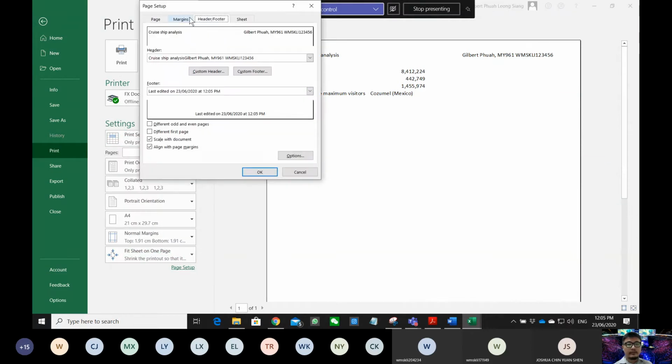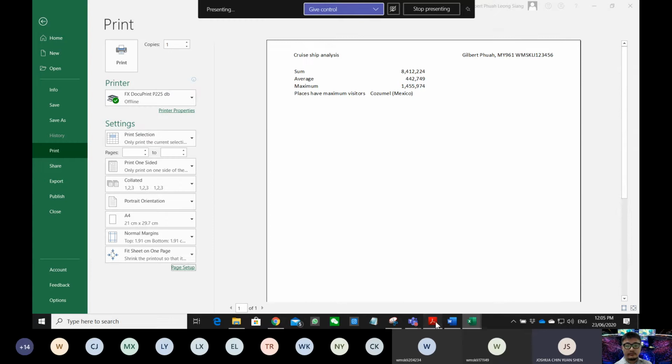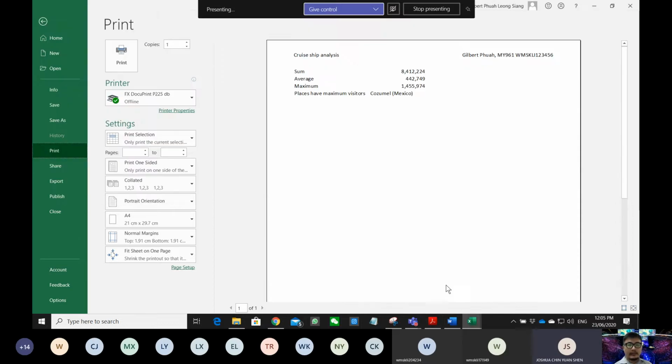Okay, you need to put the... So I think the question I asked is to include showing the formula also. Showing formula.